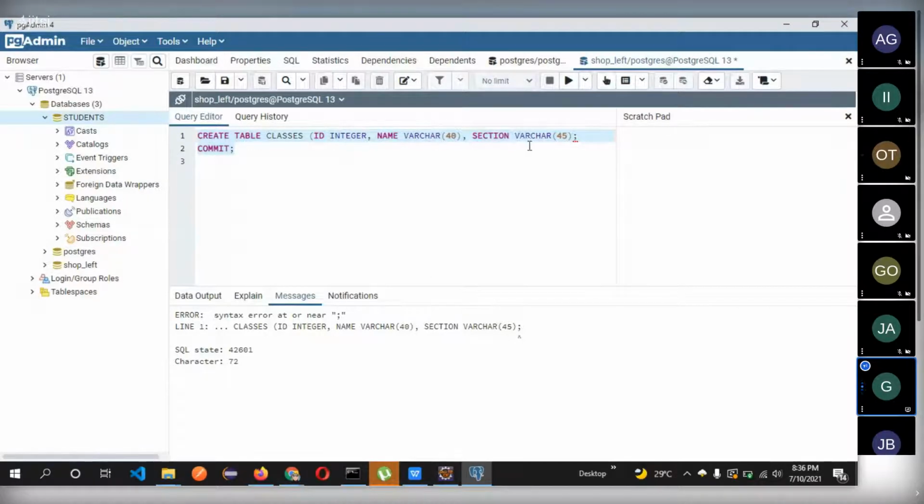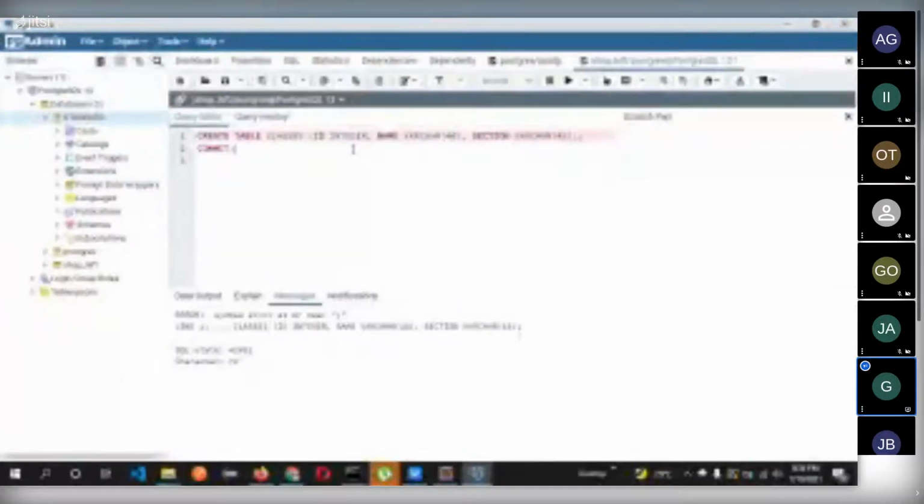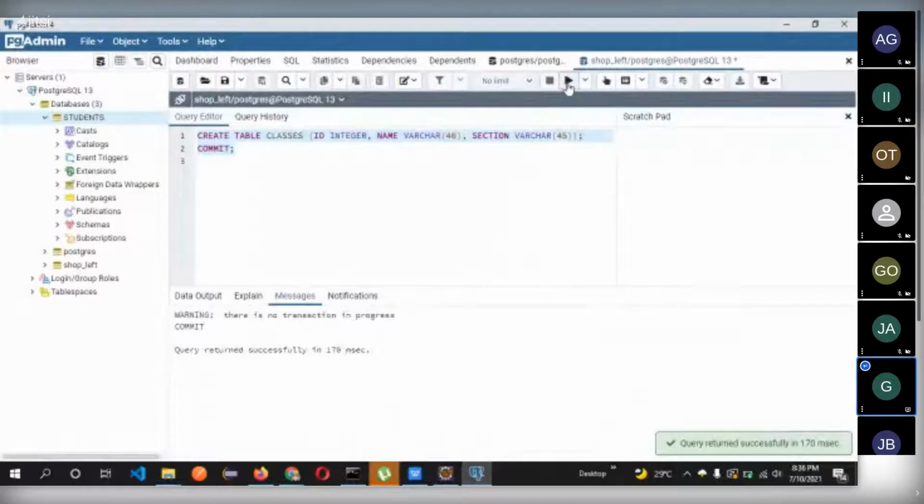and then I highlight it and run. I have a syntax error here. Oh, I'm supposed to put another round bracket to close the original starting bracket. So I highlight everything again and run. It said query returned successfully.